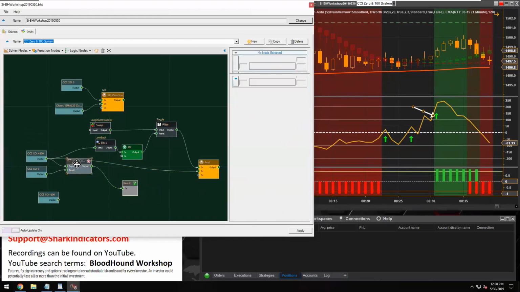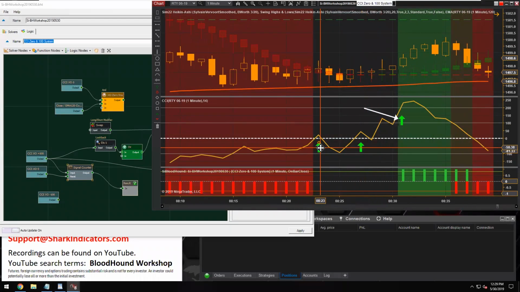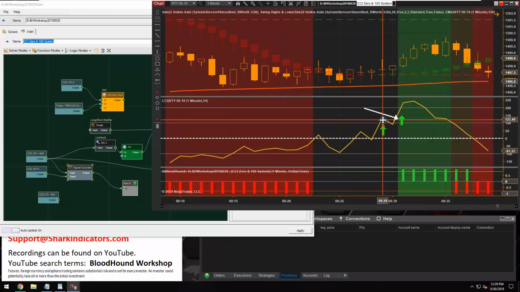All right, so let's reorganize these a little bit here. What do we have so far? Let's take a look. Let's get rid of some of these arrows. So that's the first crossover of the 100. And then here's the second crossover of the 100. And there we go. And now the signal counter is on.